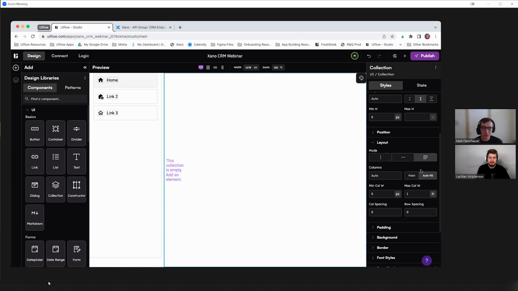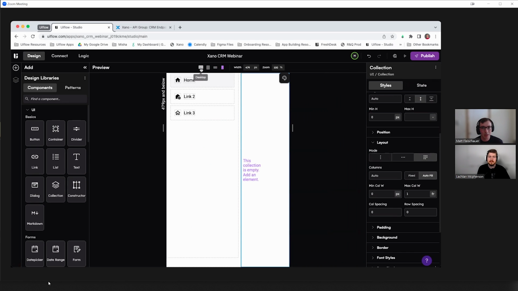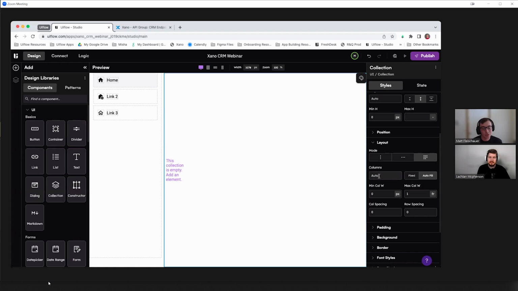And what this does is it gives you essentially responsiveness automatically. You don't have to necessarily go to your custom breakpoints, which you can do at the top if you want to change your design based on the breakpoint. But autofill will also do that automatically. It has that built-in functionality. So you really only have to set what you want the minimum pixel amount to be. So I'll put 400. And then for the column spacing, for in between each card, I'll select 12. And I'll do 12 as well, just for columns and rows.